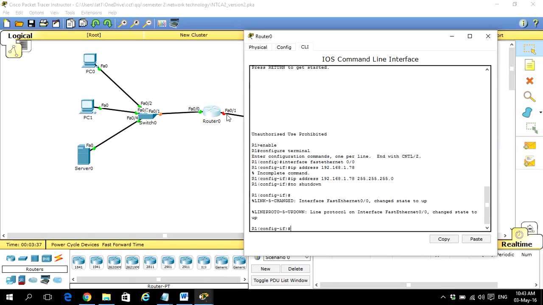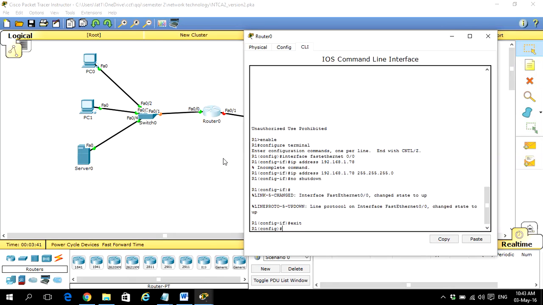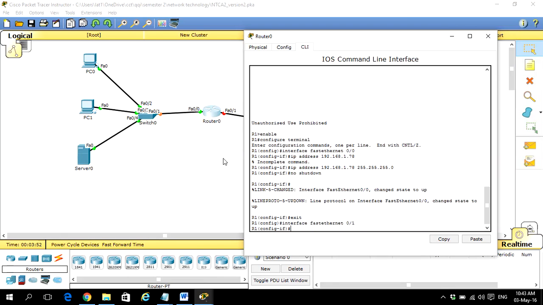And now I want to do the other interface fast Ethernet 0/1. So I will exit out of that interface and go to interface fast Ethernet 0/1. Okay, and again I want to assign an IP address, so IP address 192.168.